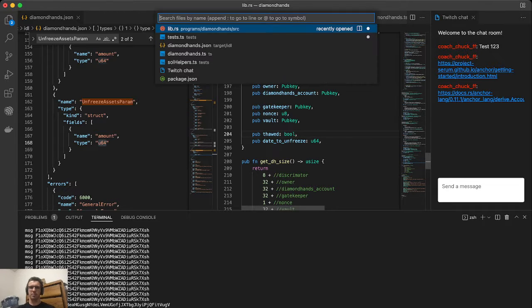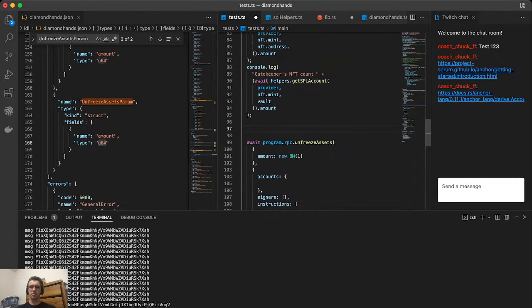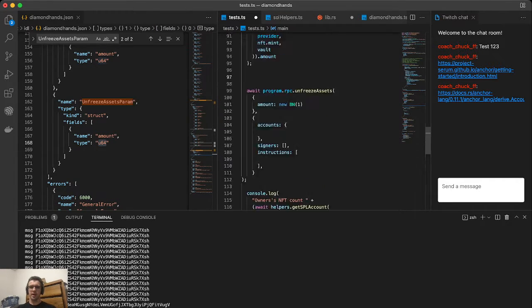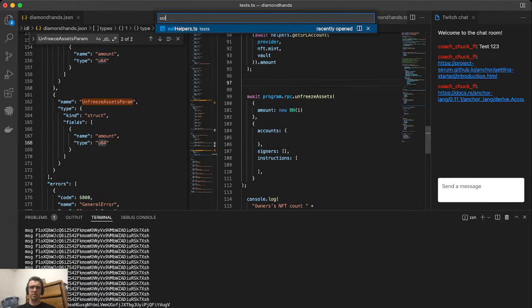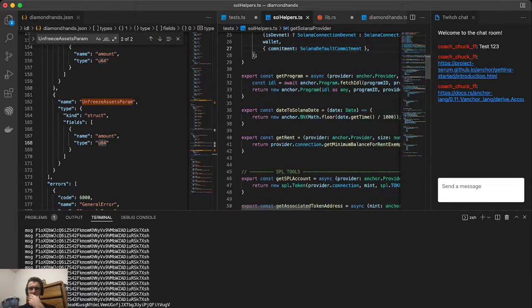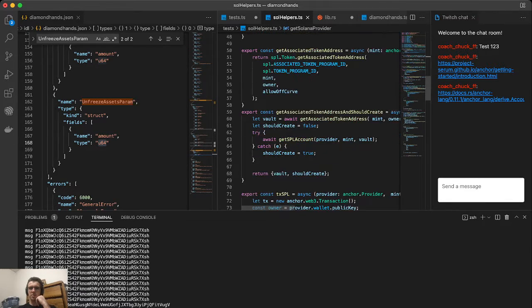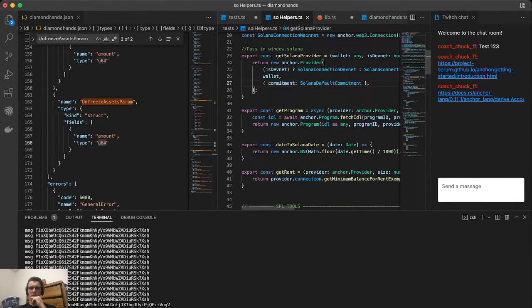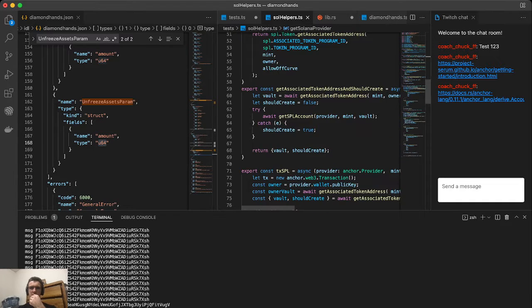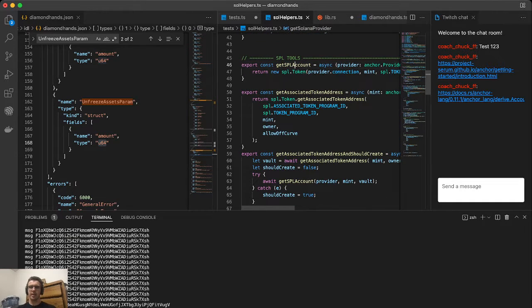This, we're just going to keep it simple, because what we can do is we can, in our Sol helpers, and this is something I've written just to make things a little bit easier, we're going to not get the provider, get SPL account.